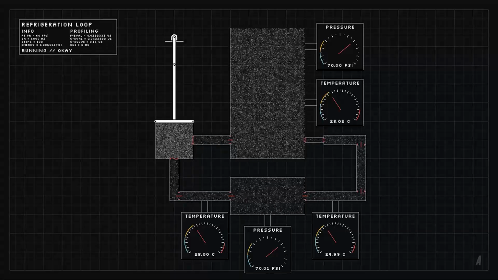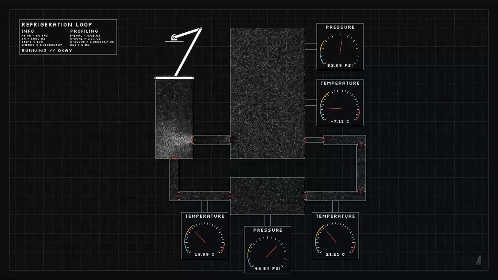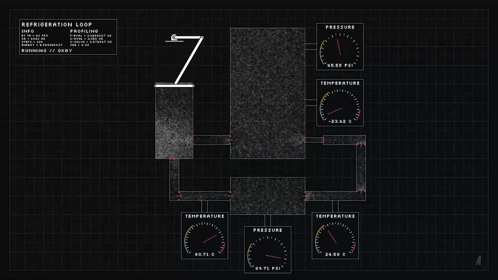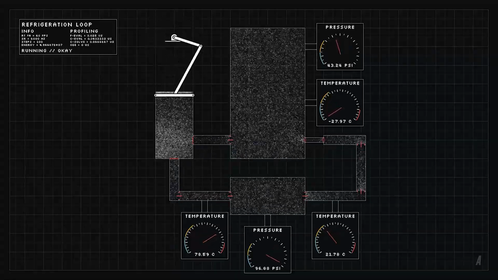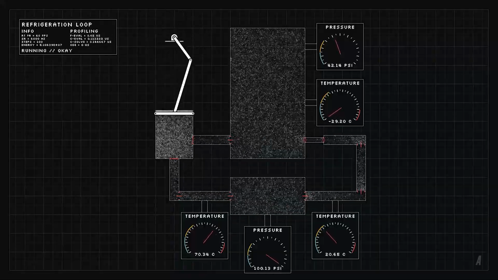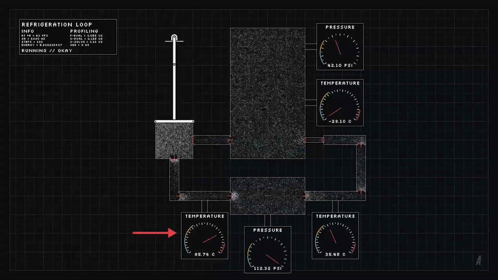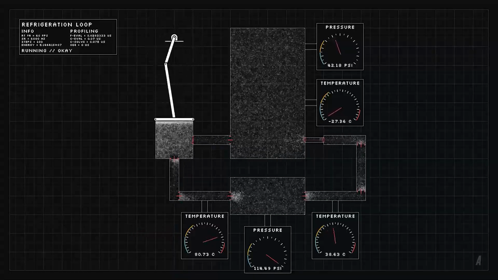A fridge, for example, needs to keep its insides a lot cooler than room temperature, which is usually around 20 to 25 degrees. The trick is to first compress the refrigerant. As you can see, this causes it to heat up, and it's now hot enough that it can begin transferring heat to the ambient air, which will usually be cooler.